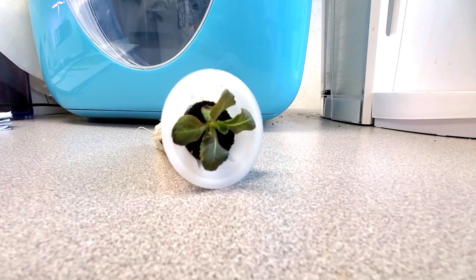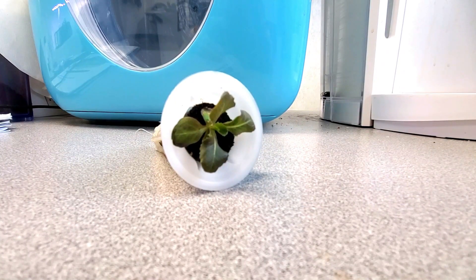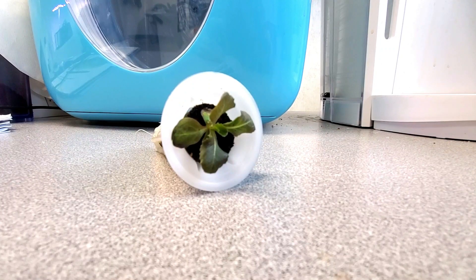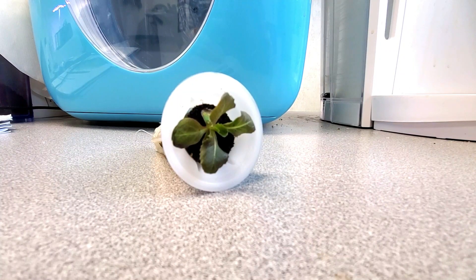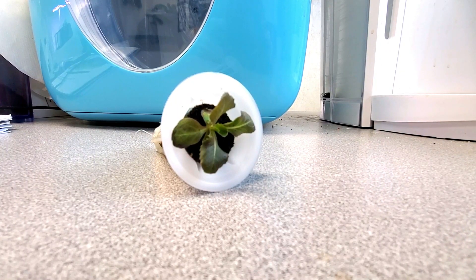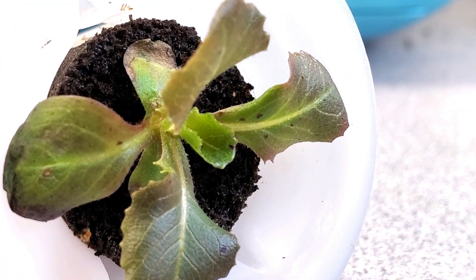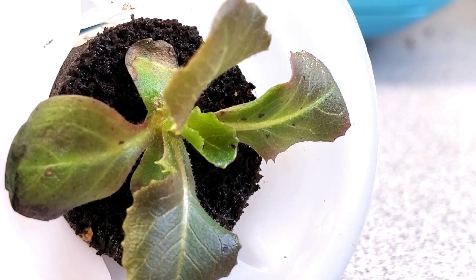Well, here it is—the runt of the litter. It's a lettuce plant that came up in spite of bad seeds. I had several that were planted, and this is the only one that has come up. I just kind of felt a little bit sorry for it.